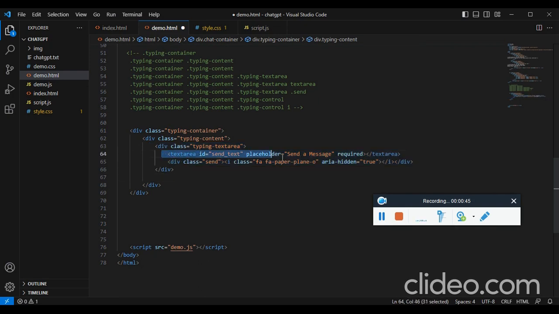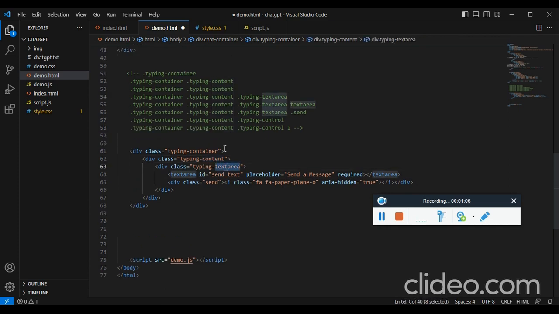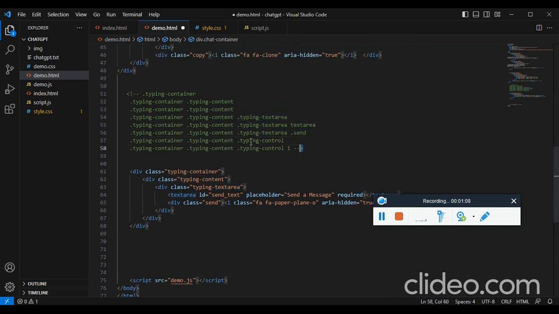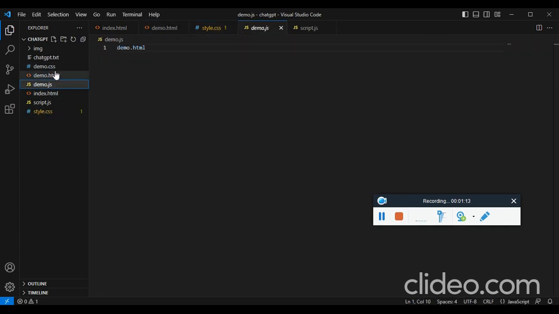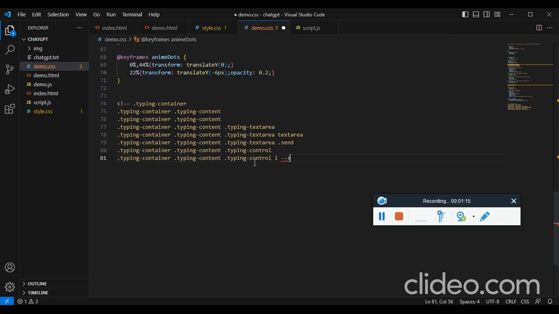And this text area section has two main divs, which are two children: the text area, which you can see has the attribute called required, and then we have the button called send, which has a class send. So now if you see the container, the content, and the text area, let me just copy all and get into our CSS demo.css, and let me just paste it and comment this.